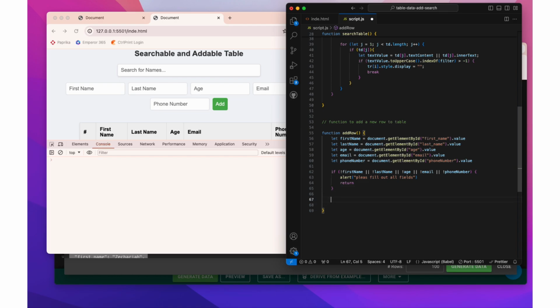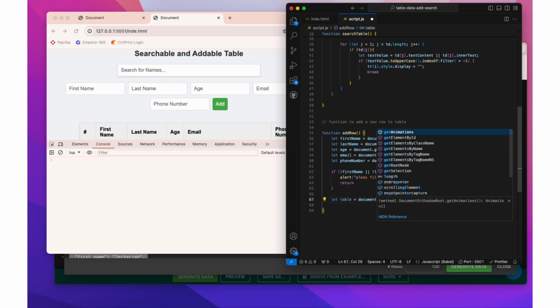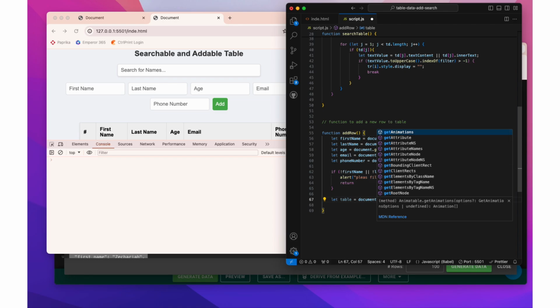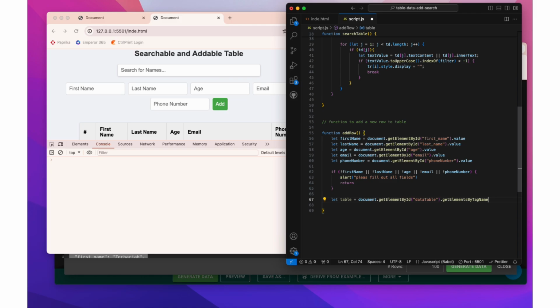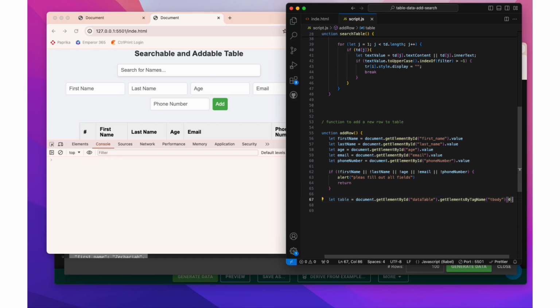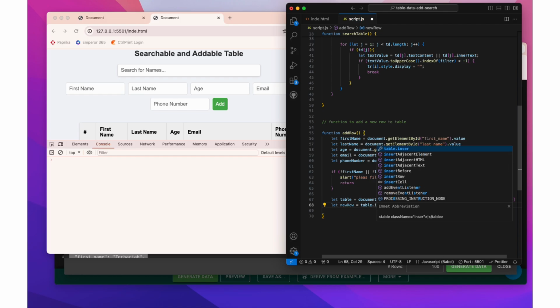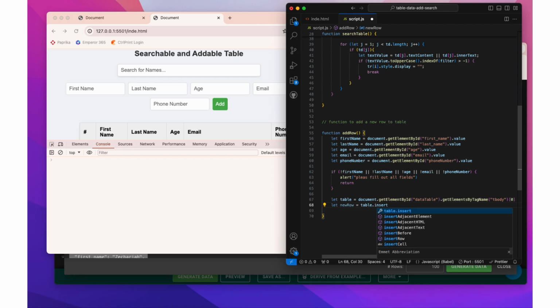And again, we're going to say let table equal document.getElementById, data table, and again getElementsByTagName, and the tag name will be tbody, index zero. Let newRow equal table.insertRow.